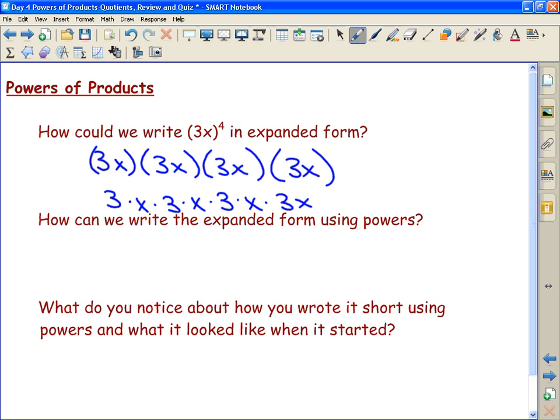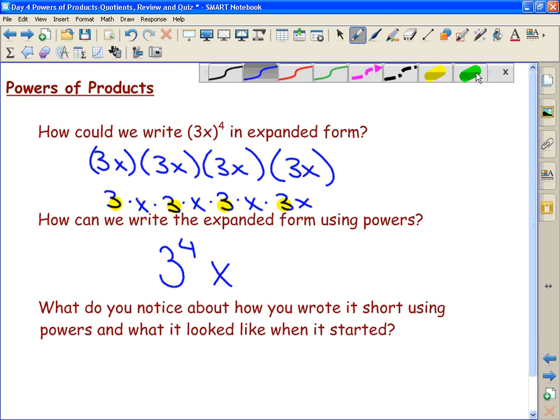So I'm thinking, okay, I have some 3's up there. How many times did I multiply by 3? Let's see here. 1, 2, 3, 4 times. So that would be 3 to the fourth power. And I have some x's up there. How many times did I multiply by x? You can see I did that 1, 2, 3, 4 times as well. So x to the fourth power. So the big question becomes, well, we could always do this the long way, but that might take us forever. What would be the short way?